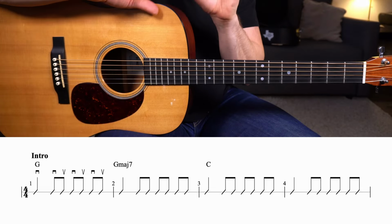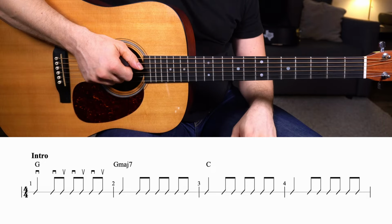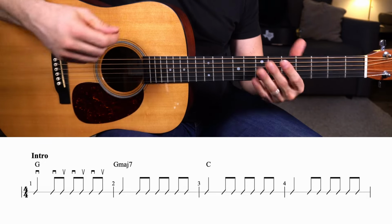And then slowly work it up to speed. Separate it from the chords and the chord progressions. That'll make it easier when you bring them all together to learn the song. But you need to get it up to speed. It's pretty quick.